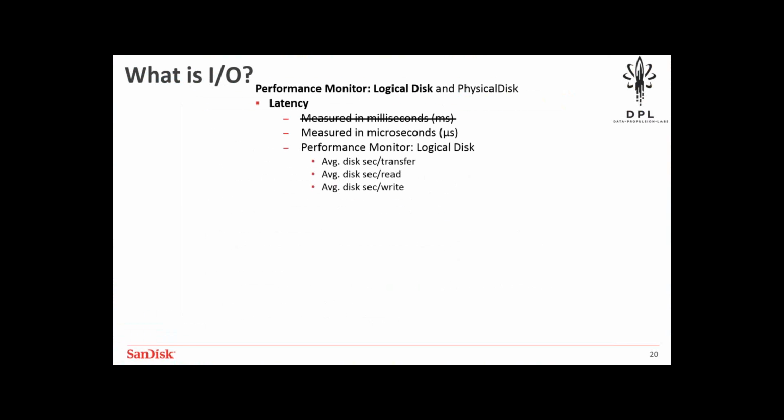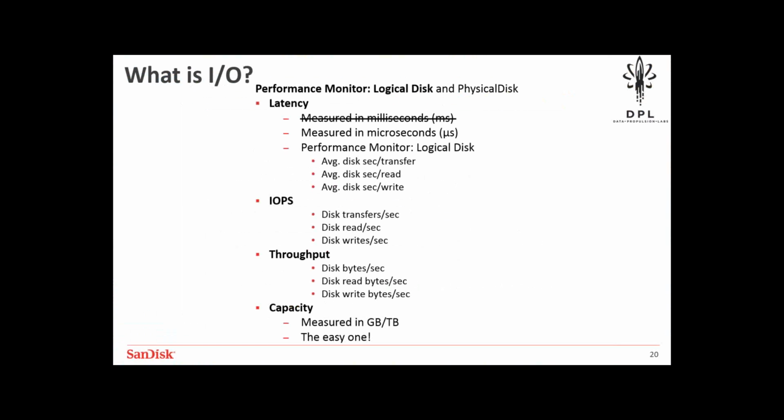So what is an I/O? We measure in terms of latency, and there is no question about it in my mind. This is the single most important counter when measuring I/O. This is the thing that matters. You can drill down further and look at other things such as IOPS and/or throughput, but it's latency that matters. This is what your application is waiting on. This is how to determine whether your disks are performing as advertised. And in addition to latency, IOPS, and throughput, of course, there's capacity.